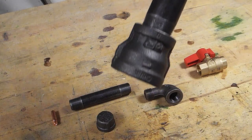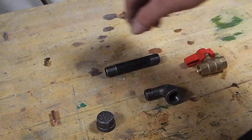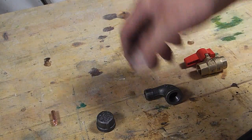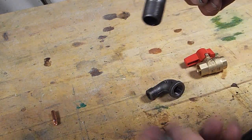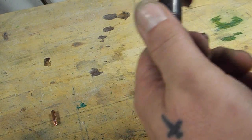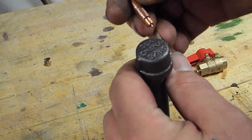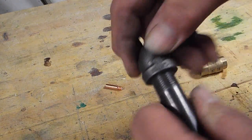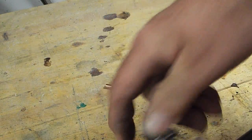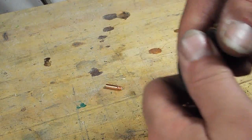This goes down here on the end — this will be the flame holder while it's not in the forge. Once I get a forge built, I'm planning on not leaving that on there; the forge will become the flame holder. The rest of this will be the parts that actually bring the gas to the forge. That's a three-eighths nipple and a cap that will be drilled and tapped for a MIG tip.